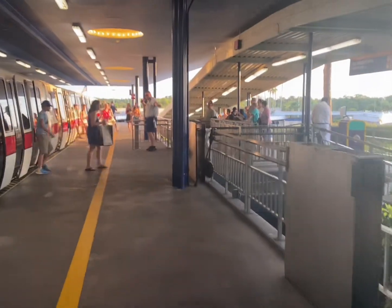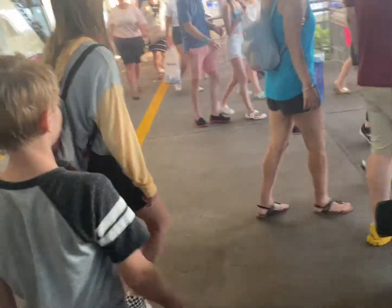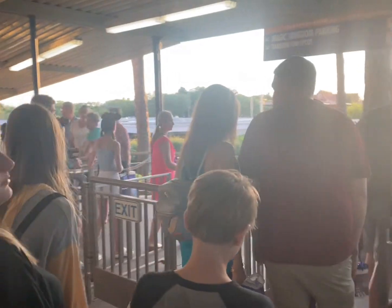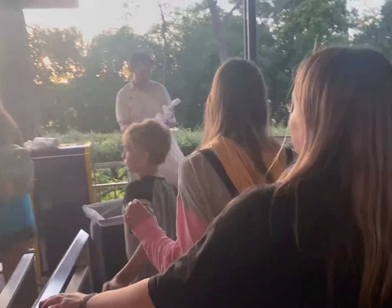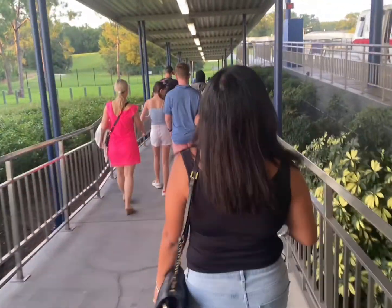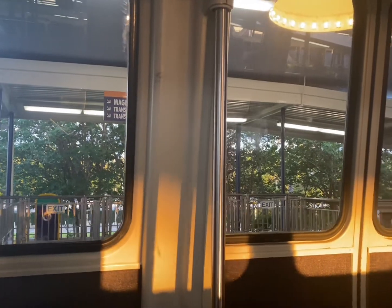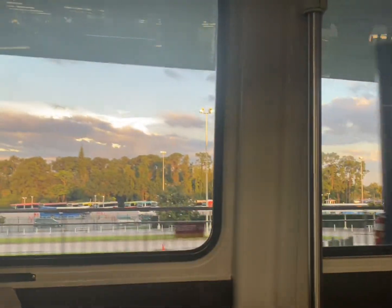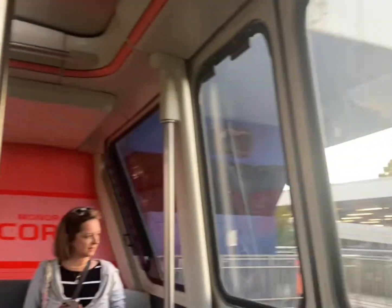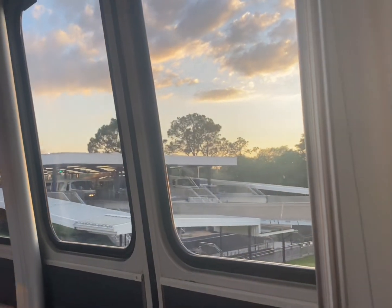Exiting out, so we're at the ticket area for the Magic Kingdom, but we're gonna transfer to another monorail to Epcot. Transferring to Epcot, you stay on the right. See, there's two: one is Magic Kingdom parking, and this one on the right, we're going to Epcot. Jettison Travel Crew, we are heading to Epcot. Moving out. So we have to switch transfer station from the previous rail and head over to Epcot.